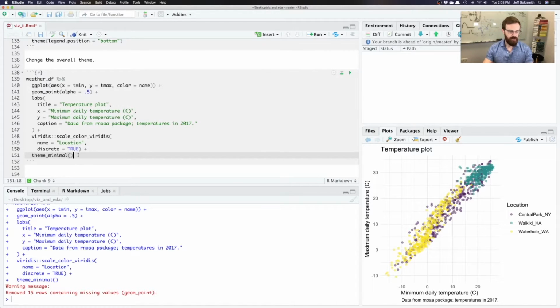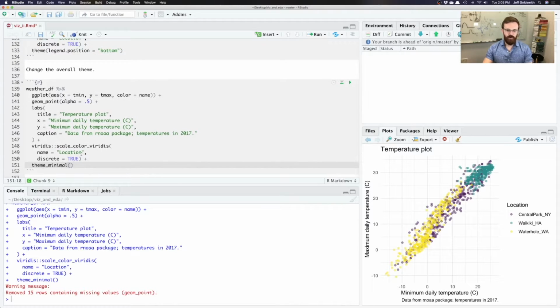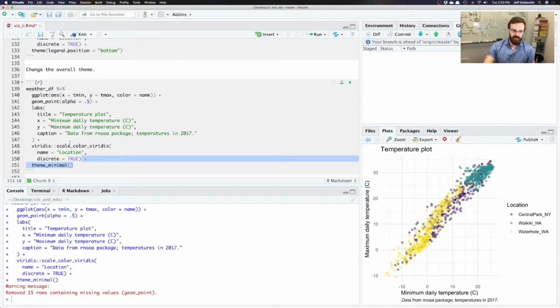The one thing that I want to mention is in defining the overall theme, I have changed a lot of the elements that go into this. So what happens when I run a plot with theme minimal is it creates all of my plot, and then at this point says, great, let's wipe the slate clean in some sense of whatever theme elements have come before that, and create the plot according to the rules of this new theme.